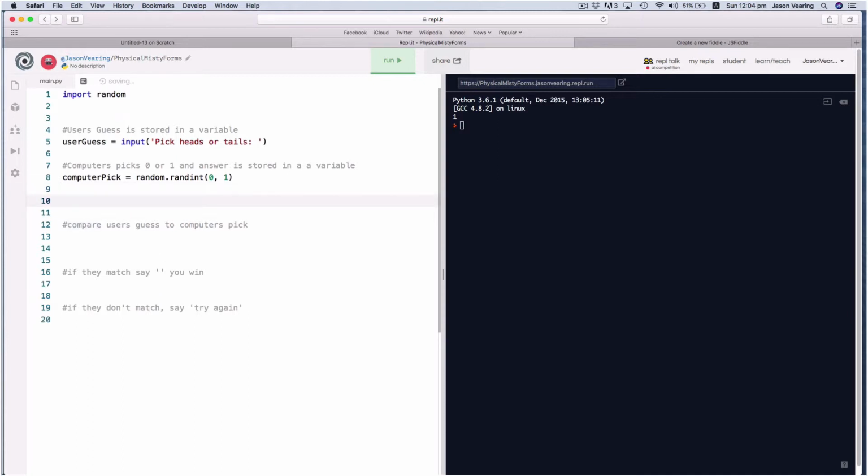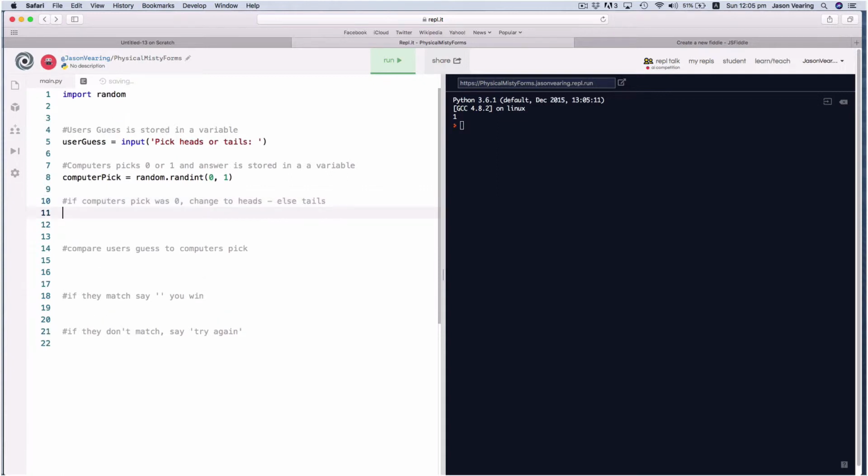Okay, so now we have one more step in here. If the computer's pick was 0, then we want to change that to the word heads. Otherwise, if it picked the only other option, which is 1, change it to tails. Now see here, 2 equal signs compared to 1 equal sign.